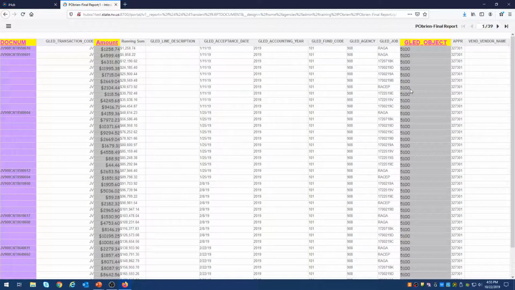But my challenge to you would be to list all of them and then request a report that gives you everything you need. And if there's a certain parameter that you're always going to need, such as a date range, that's a very common parameter, then make sure that you have your report built with a parameter that allows a date range. If you're always doing object codes or budget account ranges, make sure you build that into the parameters so that you have that flexibility.